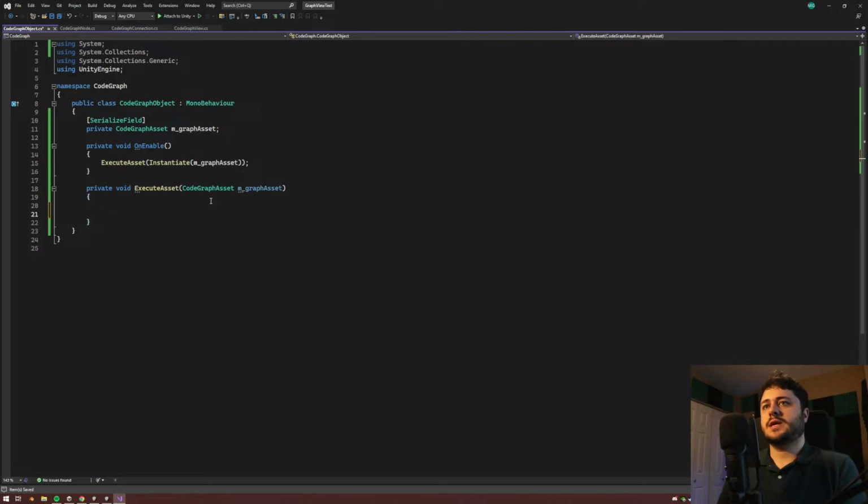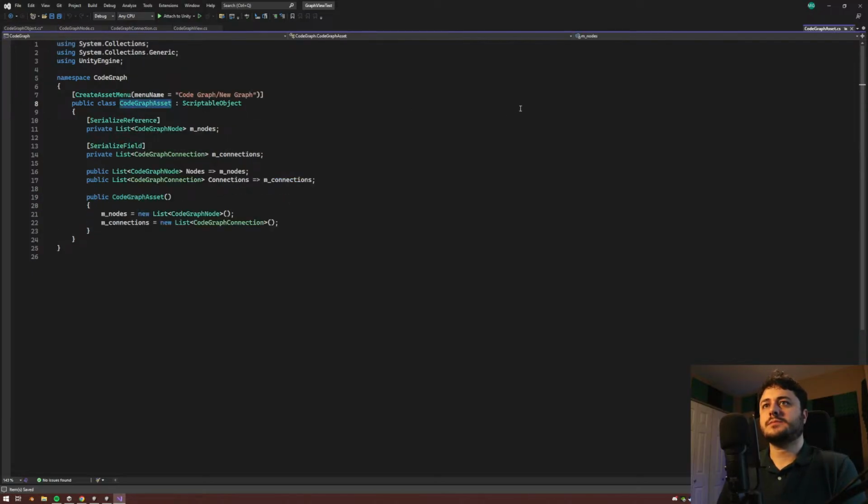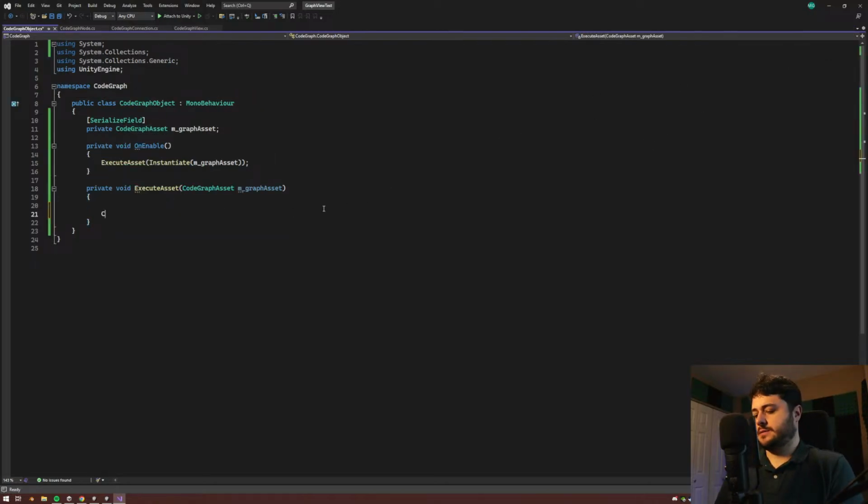And then we can get our nodes. So we do code graph asset dot, let's just call get start node. It should be the first one, but let's make sure that we get a start node. We'll get it from the asset. Yeah, the asset can return it for us. That's fine.